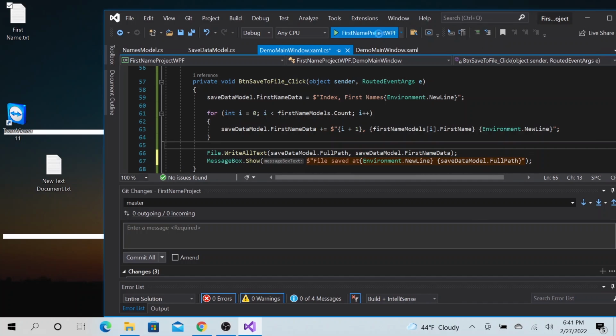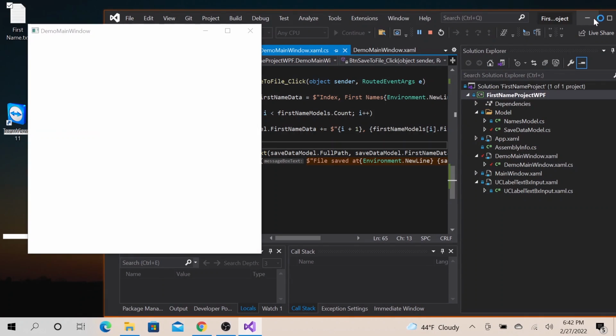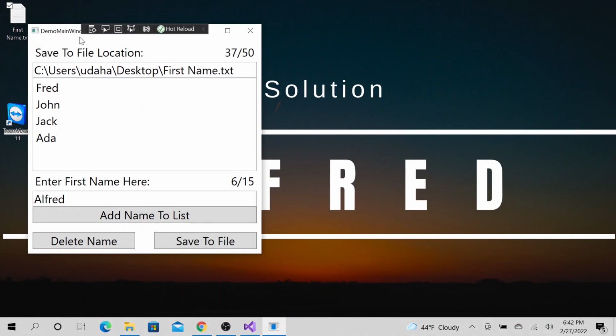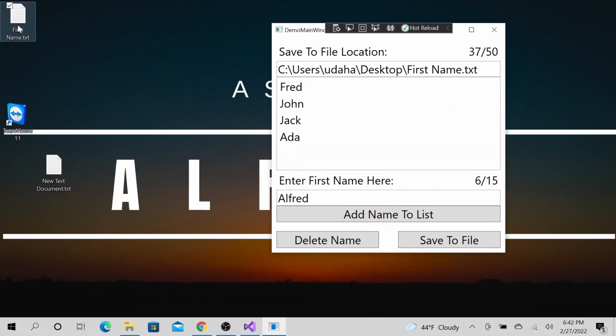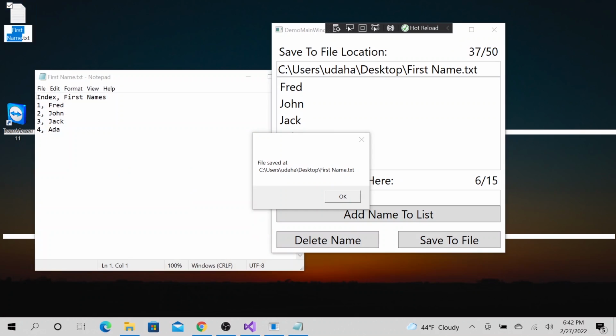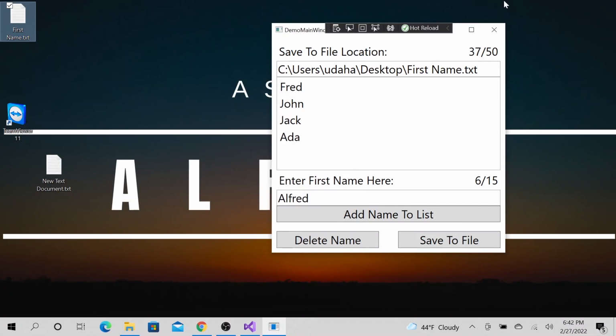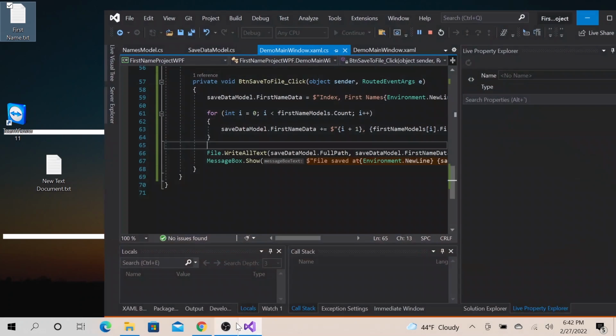All right, let's go ahead and run it one more time. This time we should be able to get some kind of confirmation that we saved our path, right? Or we saved our file. Let's delete this once more. Go ahead and hit save. All right, file saved at this. Beautiful. And that's the first name here. And we can use this data for whatever we need to do. Make sense? All right, that will be all for today.